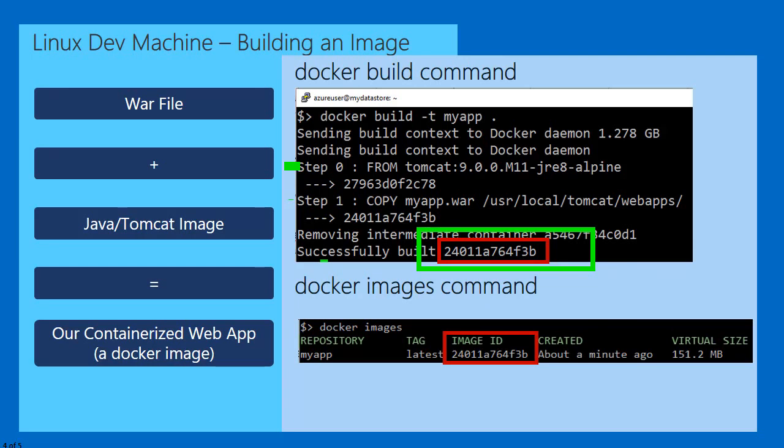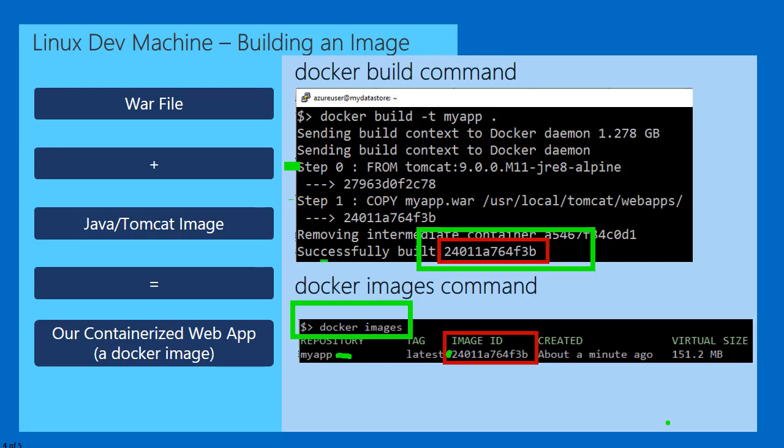And if I go ahead and issue one more Docker command here, and you can see that below here, docker images, we end up with listing out the images that we just built. And sure enough, you can see myapp being built. There's the name myapp. And then notice, of course, the matching image ID of the output of the Docker build command. So at this point, we have an image. It's living locally in our Linux VM.